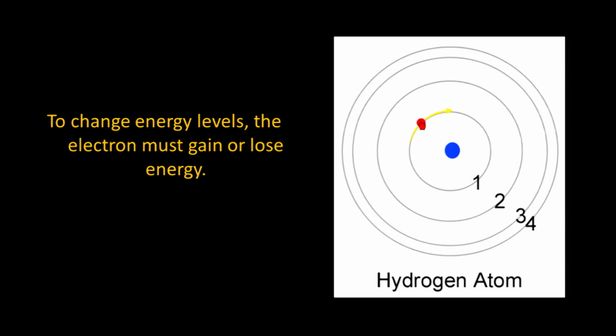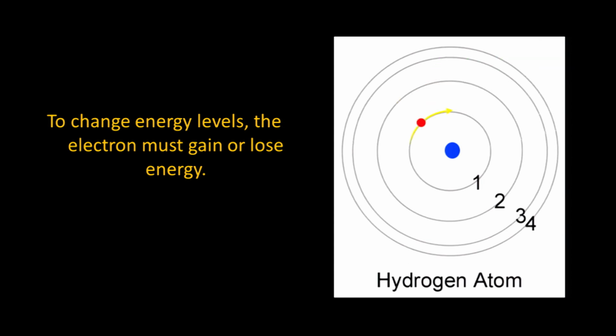Well, how can the electron gain energy to jump to a higher level? One way that it can do that is if the energy that comes into the atom is in the form of a photon, remember a photon is a carrier of energy, then the electron will gain the energy, jump to a higher level. So you can give an electron energy by giving it a photon. The photon causes the electron to gain energy, the electron jumps to a higher energy level.